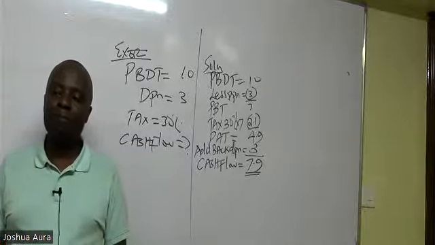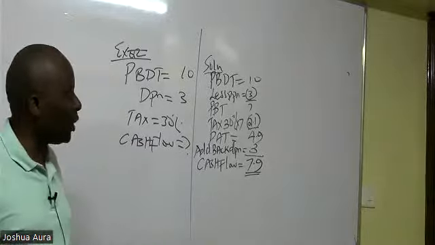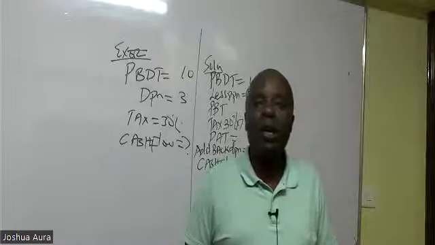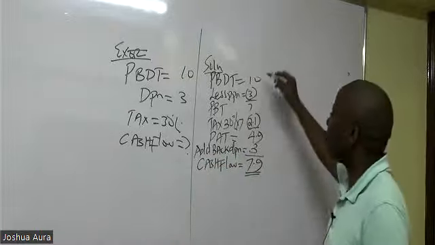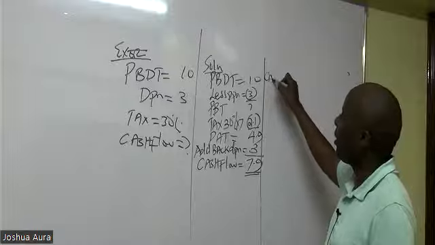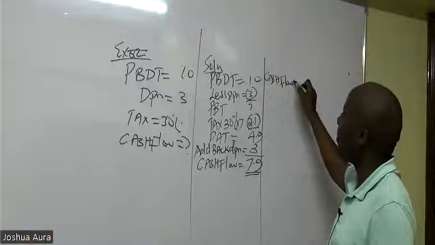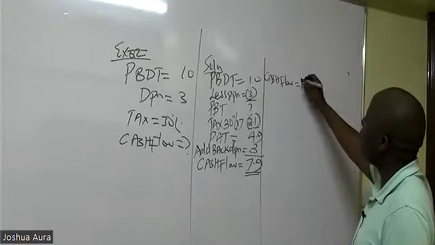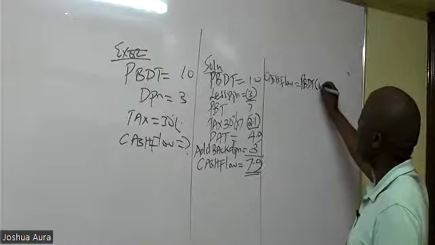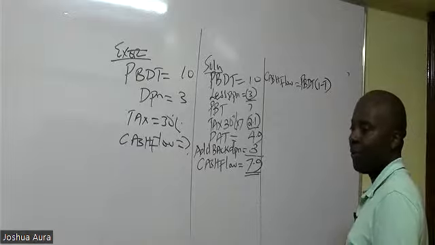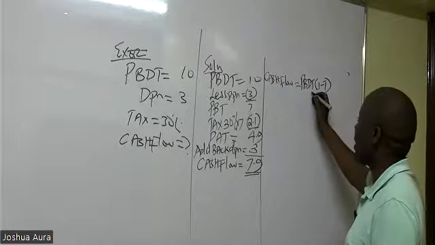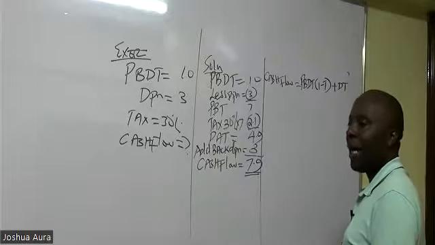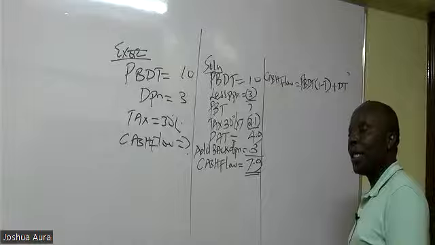And of course, some other student, like the one who was asking me the question of a tax shield, will have opted to get the cash flow directly. Quite a very good method. Well, they don't like it because it's not applicable 100% all the time. Some other student would have said that cash flow equals profit before depreciation and tax, and then you tax this without subtracting depreciation. But now remember, later on, they will come and enjoy some tax shield. So you come and add what we call the depreciation tax shield.